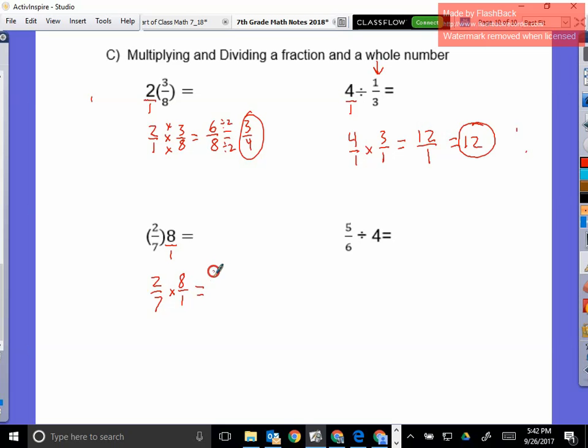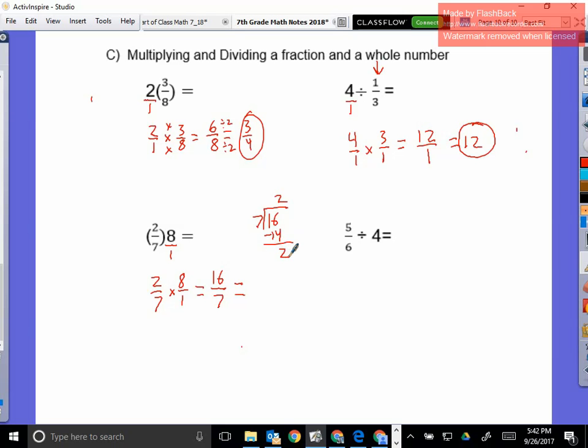All right, let's see what that gets us. Multiply the top, 16. The bottoms, 7. It's improper. That is not a problem at all. You guys have the skills for this. Let's divide that out and see what happens. Let's take 16, divide that by 7. That's going to go in there twice. 7 times 2, 14. Subtract that, and you're left with a 2.